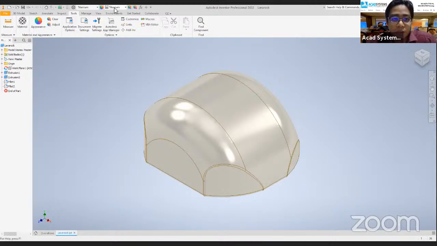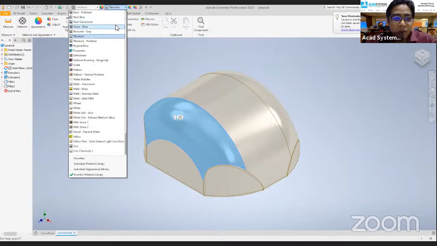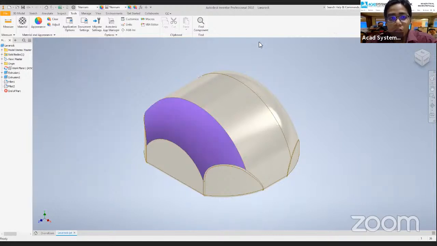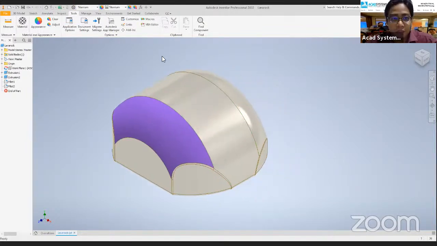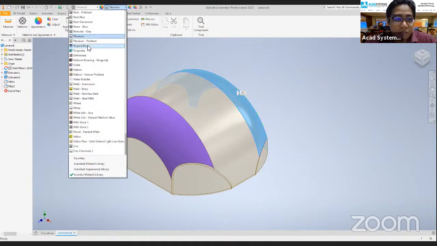But for example, the appearance, you can do that. For example, I select this particular face. I want this face to be, for example, violet. So I select from the appearance from here, violet. But if I go back to material, the list of materials has gone here. Right? Because the material has already been applied, I cannot apply more than that. Right? So I can apply different appearances and so on.